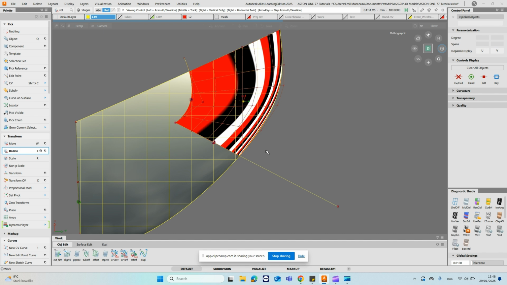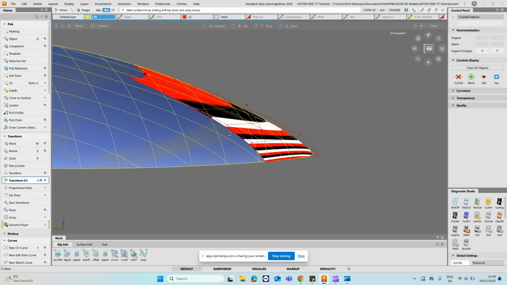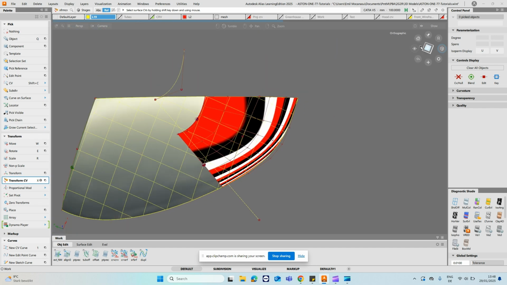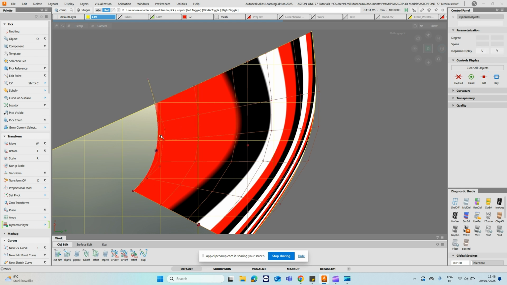Pushing these CVs in this direction. I'll bring this back a little bit. So this looks already somewhat better. What I will be doing, I'll add here one more CV because I want to bring this accent towards this area.